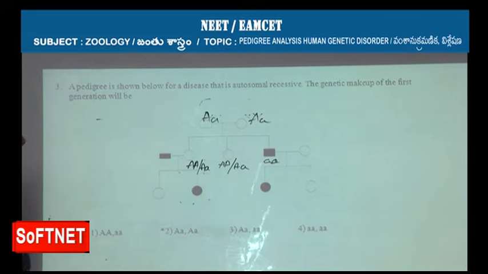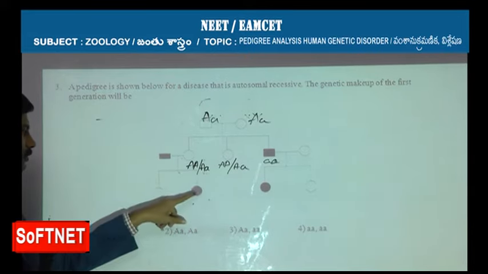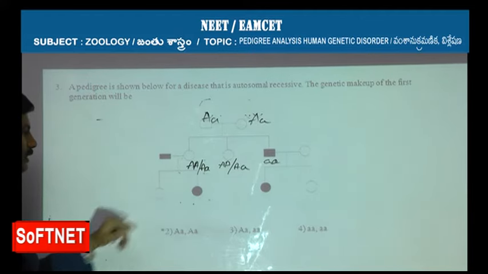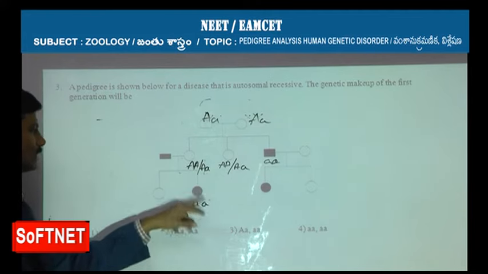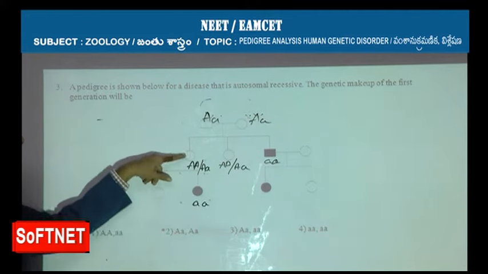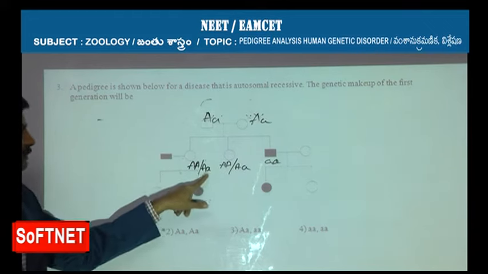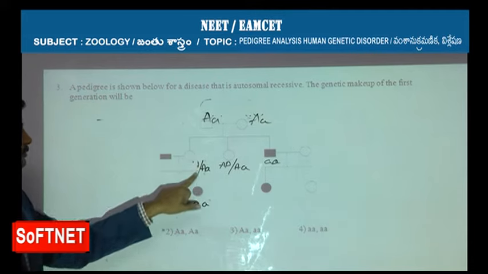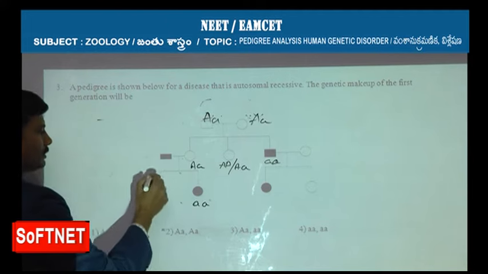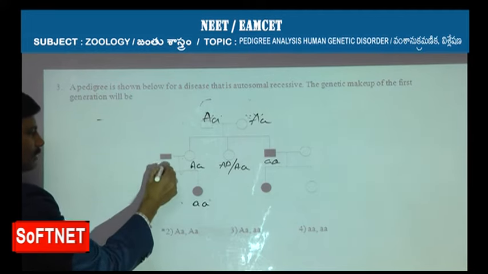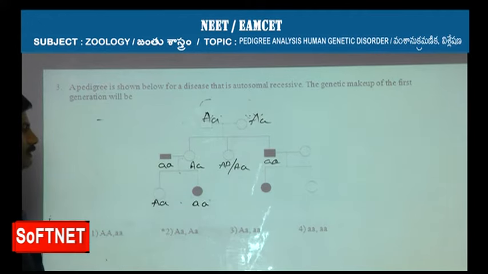Homozygous or heterozygous here, and she married another male, and one of the progeny gets affected. It means that as we are considering it as an autosomal recessive, she should also inherit both the alleles from both the parents. And that means that this daughter in the first progeny should carry that recessive allele. And that means she should be heterozygous. And again, it is appearing in this case and this one. So the daughter is again present in a heterozygous condition.